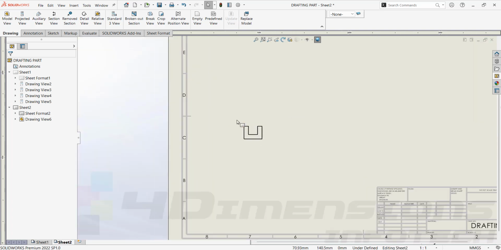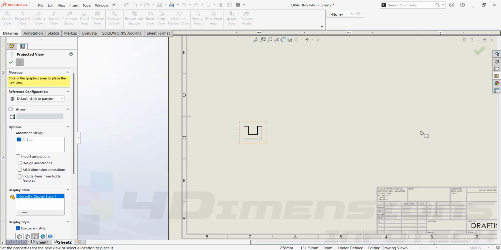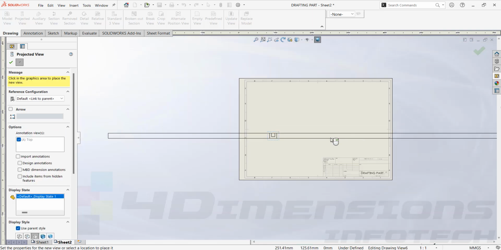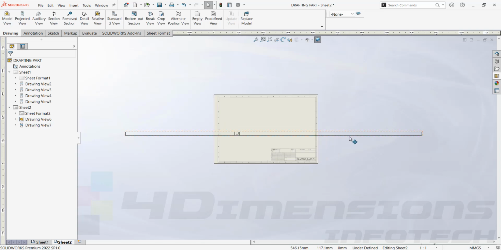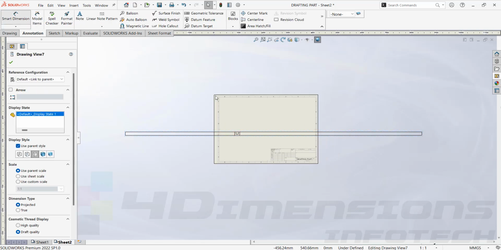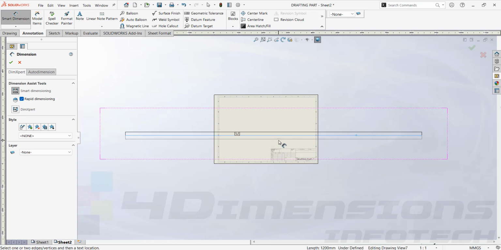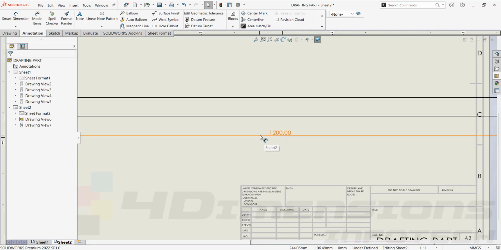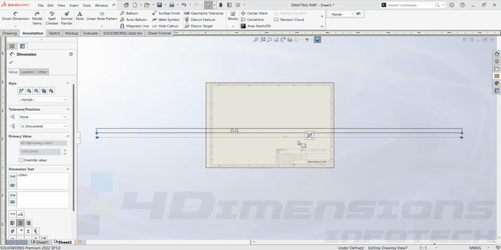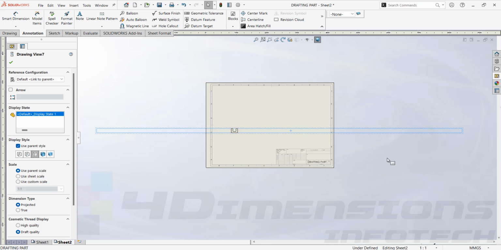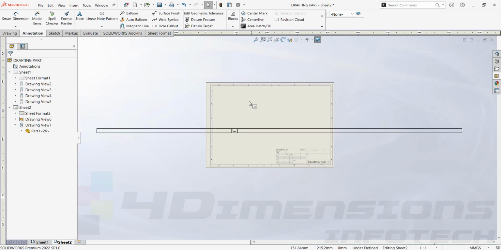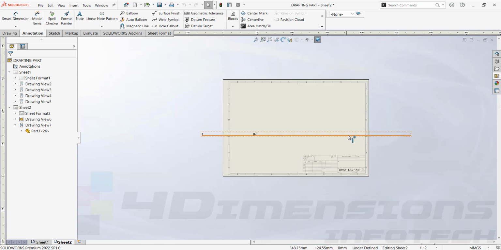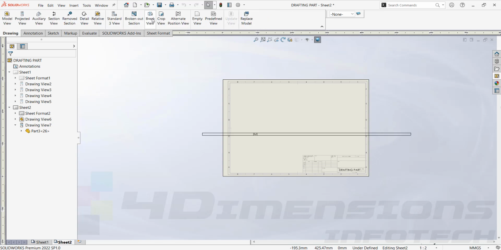But when I take this projection, the length of this part is given here as around 1000 to 1200 I think. So I'll measure this part first. The length it is showing here as 1200 mm. It is a simple part only, having a simple cross section. But the thing is the length of this part is not suitable to adjust in this sheet. So even if I change the scale, suppose I say 1:2, then also it is not able to fit here.